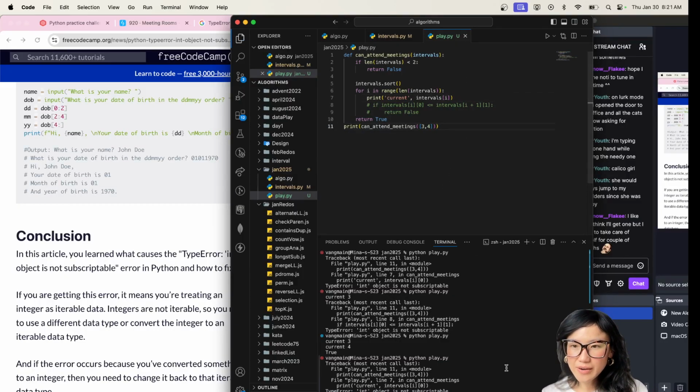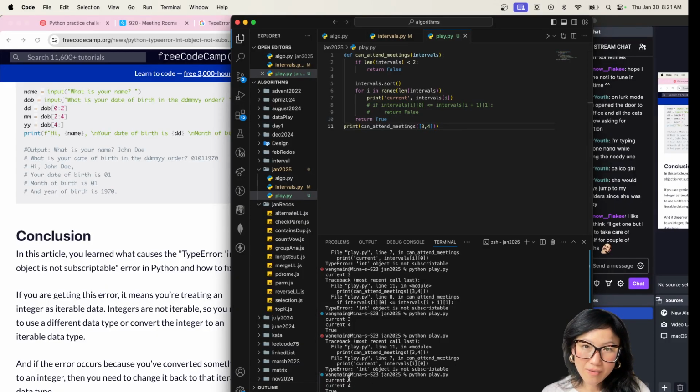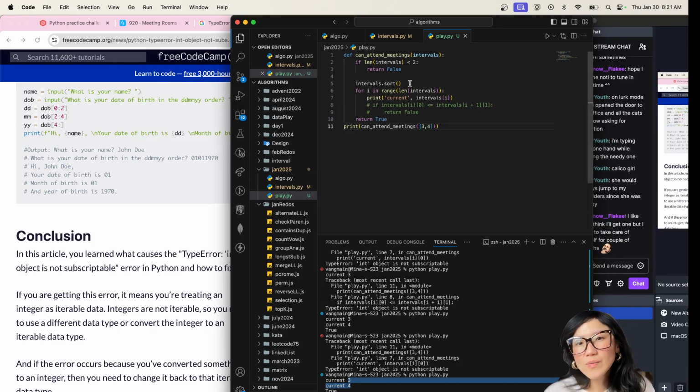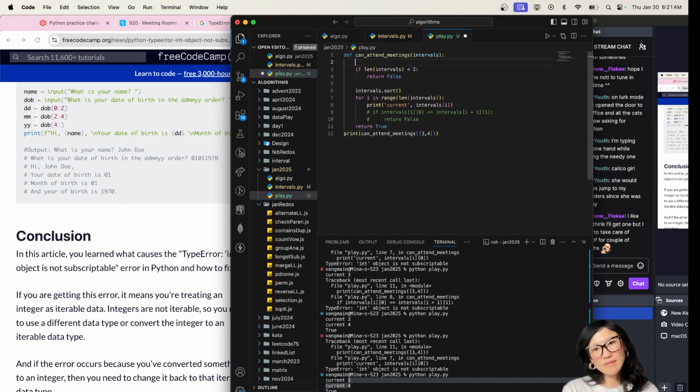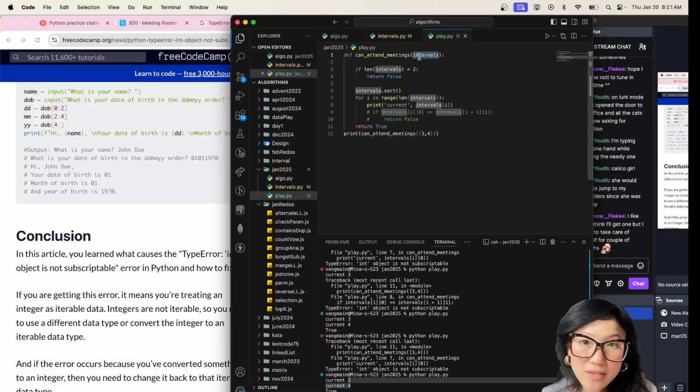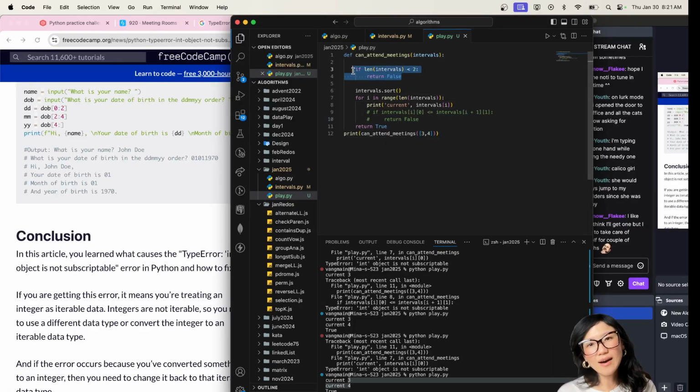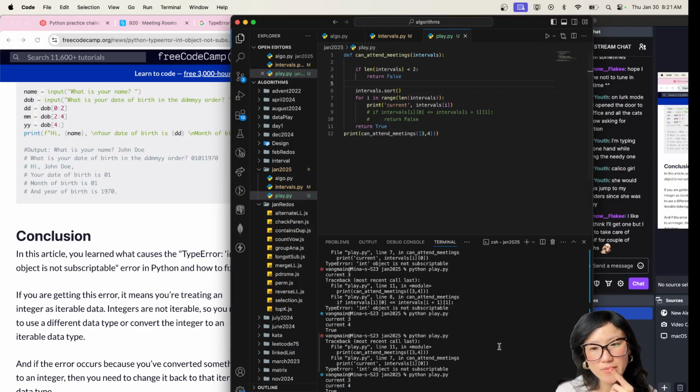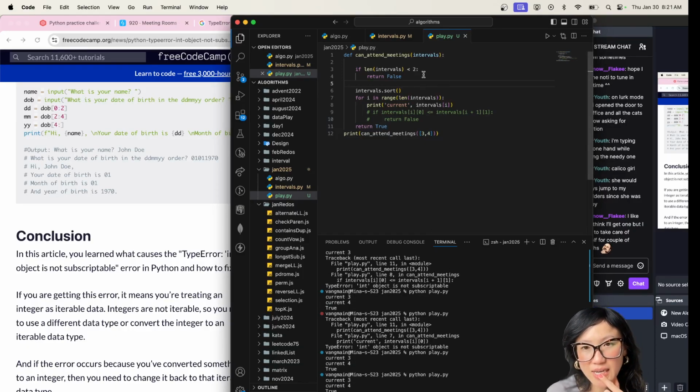So if I do current of i, it only brings me 3 and it looks at 4. That is interesting because I would have anticipated this would have caught it. Did I spell intervals wrong? No, because it should have immediately caught it here, saying that if the interval's length is less than 2, why did it capture it here as false?